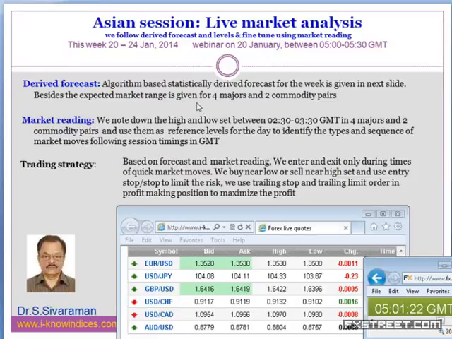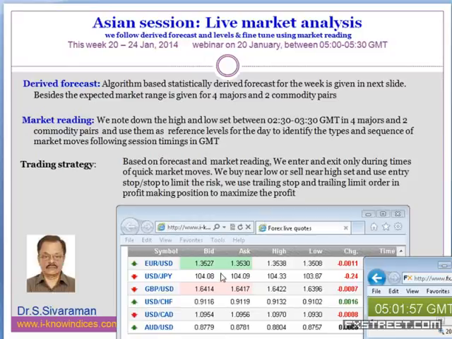Now, before going to the forecast, we are now in the yearly trend reversal time. It is the third week of the month of January. During the months of December and January, the market is known to make the yearly trend reversal moves. During that process, we will come across more and more of the USD weakening and USD gaining moves, which are being made alternatively. Besides, we could come across more contrarian moves.